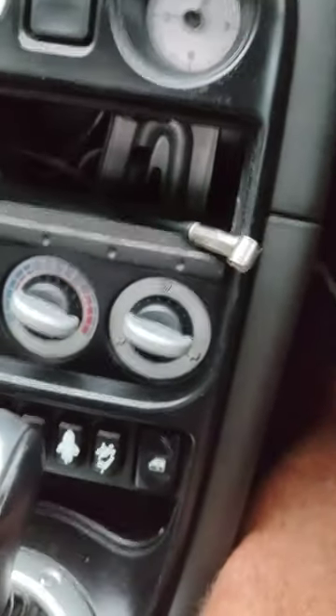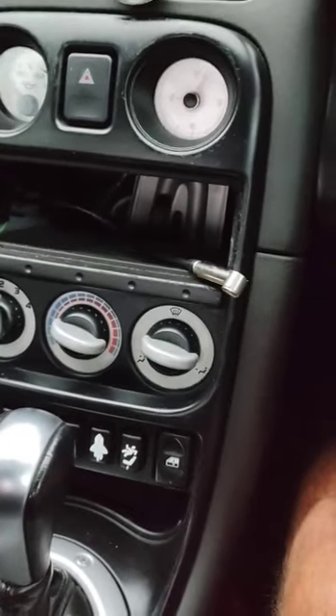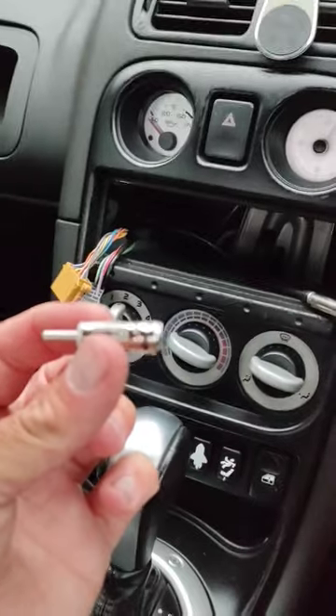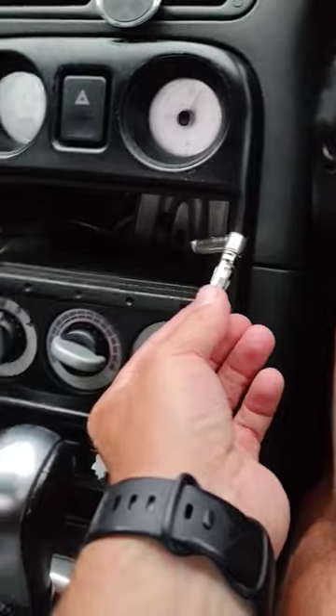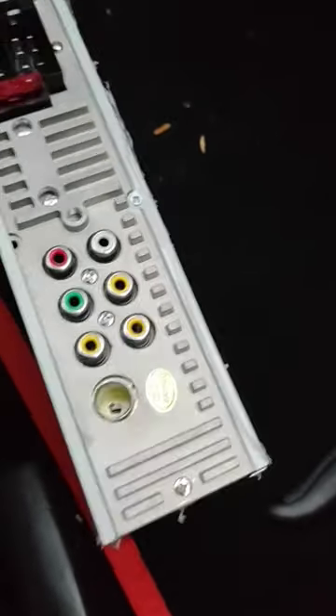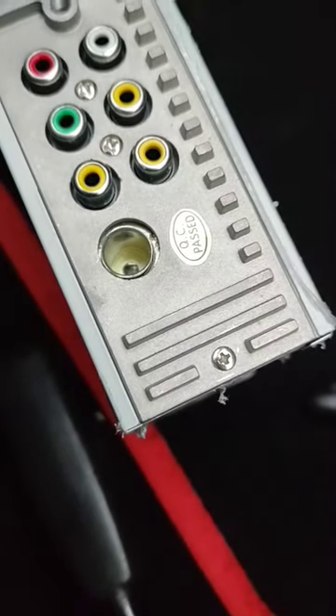In terms of the aerial, most of the time you have to have a little adapter — you can pick them up from Halfords or order one on eBay. They're quite literally one of these and it just pushes into the pin that's on there, which then pushes into the back of the aftermarket stereo. If you look at the back of that one compared to this one, the aerial port sticks out on this one and it's inside on this one.